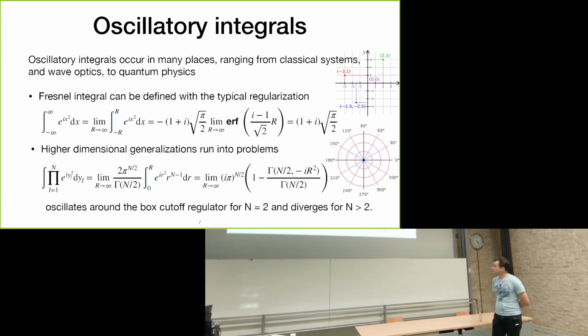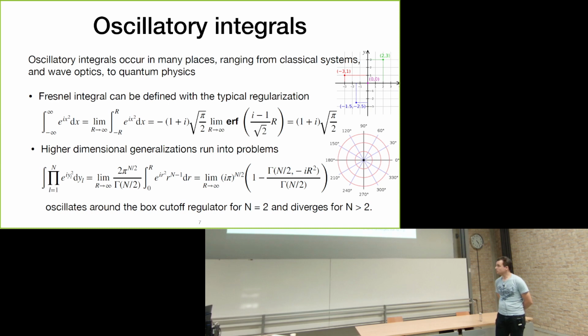However, if you go to higher dimensions, it's not so easy. For example, if you take an n-dimensional version, which I write here, then you can either say, well, I use square regularizations, so I use basically squares or cubes, and let the limit go to infinity, and then indeed you get this result to the power n. But if you say, well, why not use radial coordinates, then you find this result. And this result doesn't actually converge. For n equal to 2, you find that it oscillates around what you would say is the correct result. For n larger than 2, it actually diverges.